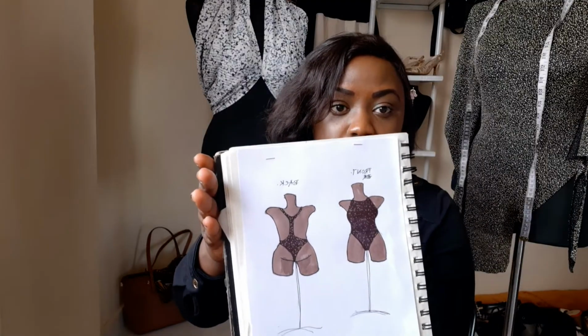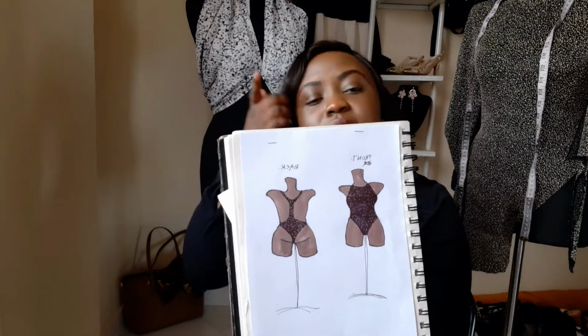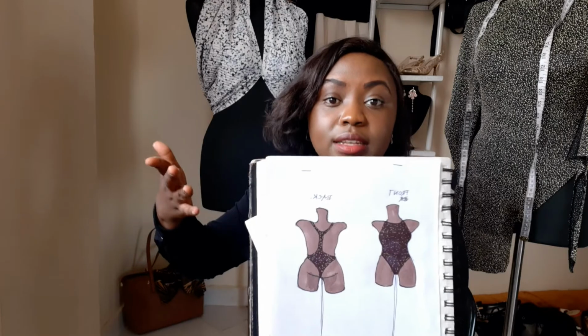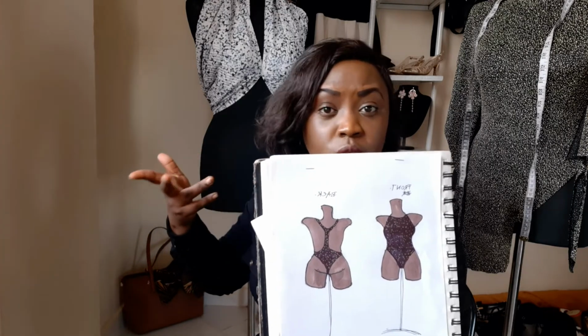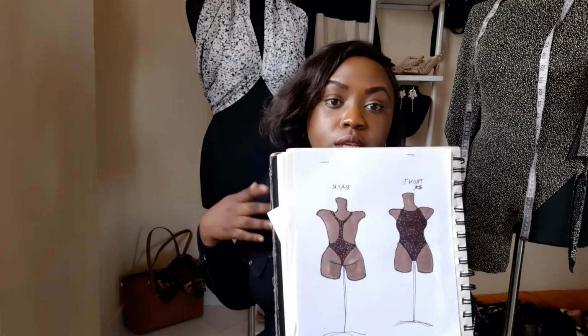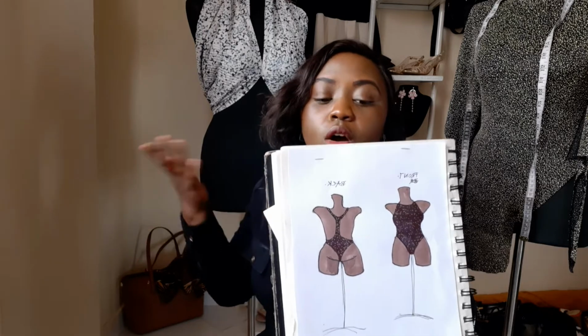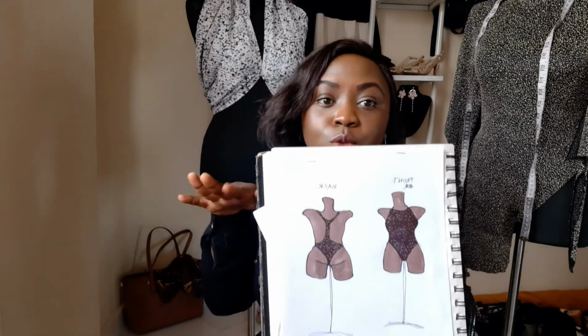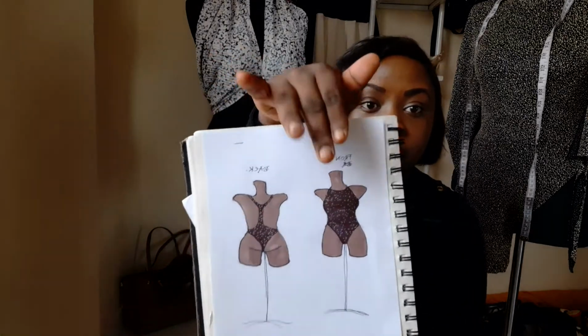This is the sketch of what we're working with. It's a bodysuit. Let's just work with a swimsuit because the fabric is easy and light, so if it were to get water, it wouldn't feel so heavy on someone's body. So let's just say we're making a swimming costume or a swimsuit. So this is the front.